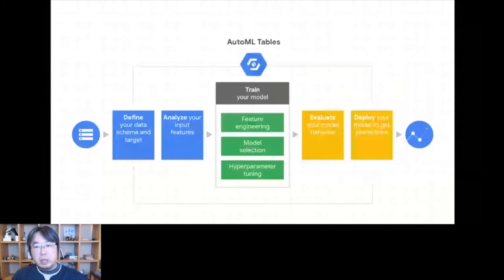You have to apply some pre-processing against the raw data. Usually, the raw data has some things to be cleaned up. You have to do the data cleansing. If there are any outliers or any missing values, you have to fill in the missing values or remove the outlier data. That kind of data cleansing is required.